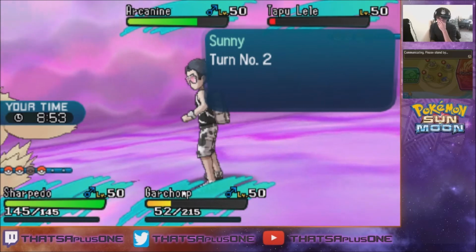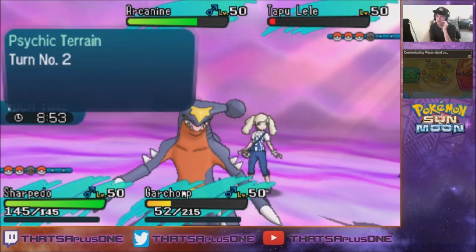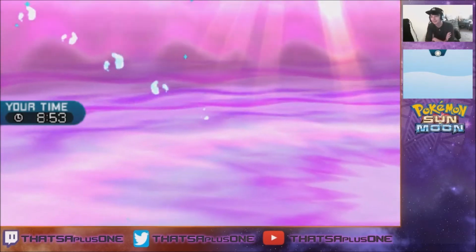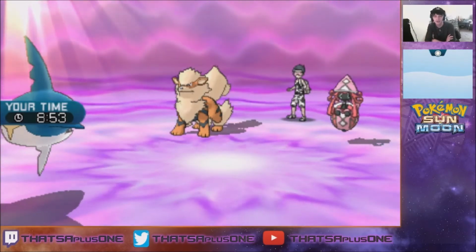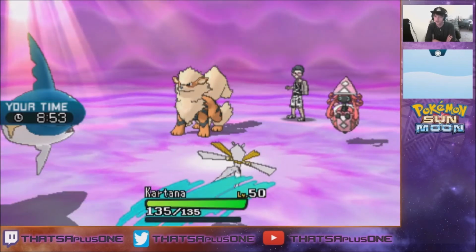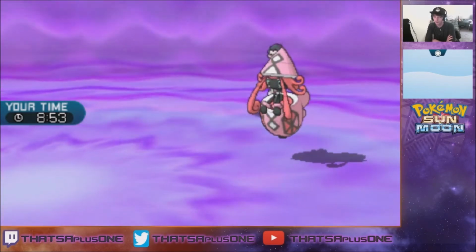I think you might go for a Bulldoze play against you, so this is another reason why I'm doing this. Because I'm still fine either way. I can't believe he didn't Tailwind me, man. That's ridiculous. Why didn't he Tailwind me? So Kartana's going to come in here. I don't think he's fire attacking my Garchomp slot. Lele's protecting. He's most likely going for either a Bulldoze or just a Flare Blitz.